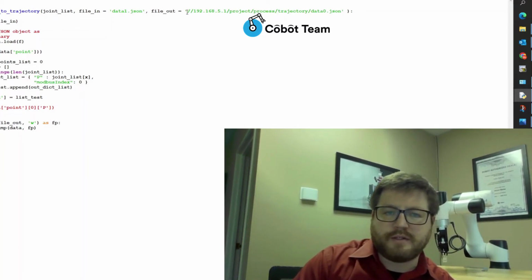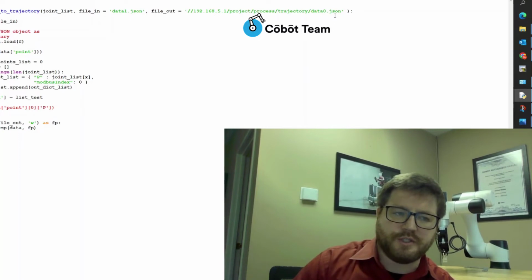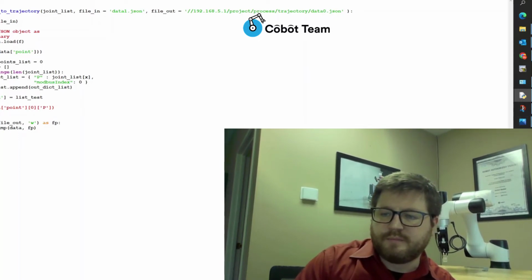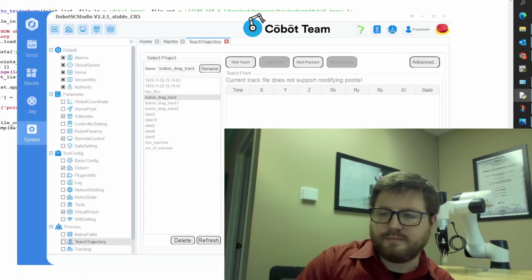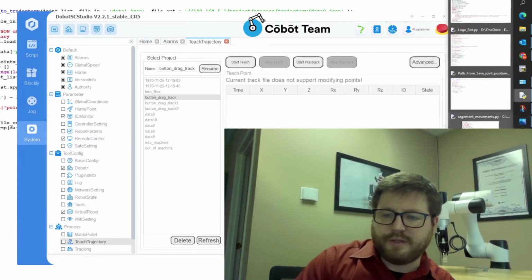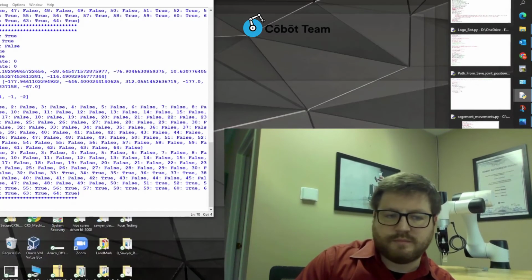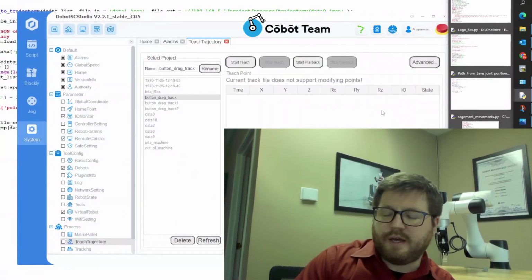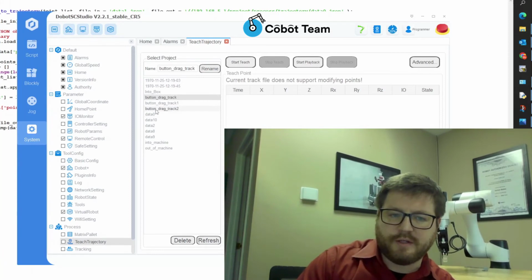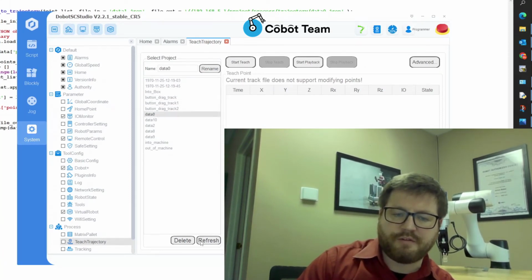It's going to spit out to this path a file called data0, and that's going to have all the joint positions. So if I go back to my Dobot Studio, once this finishes running, I should see a file in here called data0. I'll refresh this.